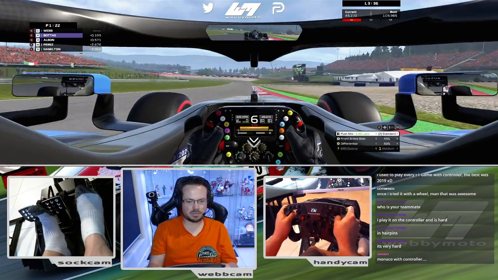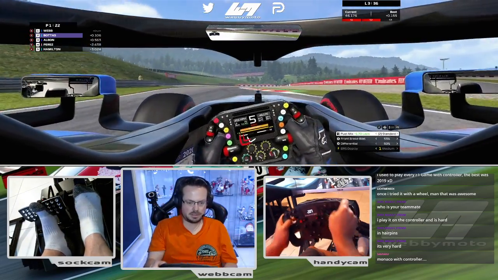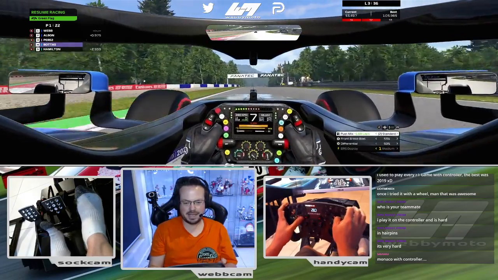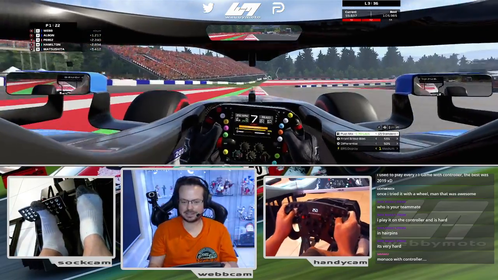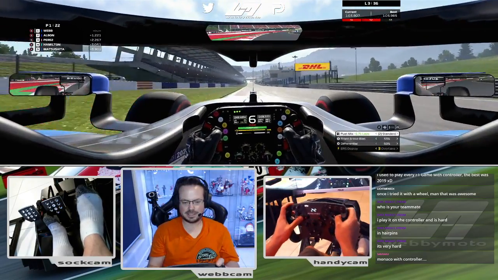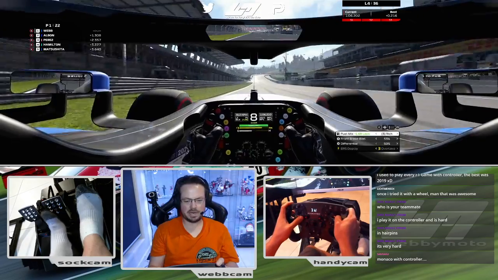Ooh, I'm opening up the door for friggin' Valtteri. Oh, he's hit me. Green flag. Valtteri hit me. We're racing again. Valtteri hit me. He's gone. He's taking himself out of the race. Valtteri's hit me. Silly boy. Oh well. Who's behind me now? Albon.